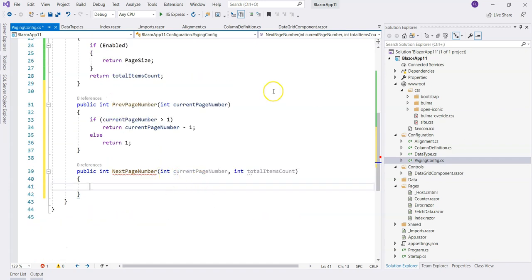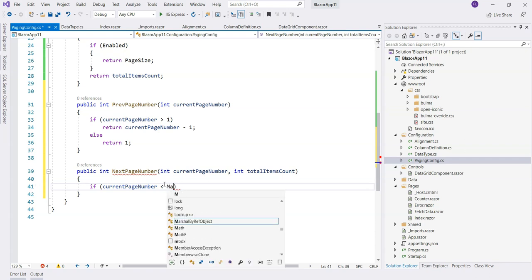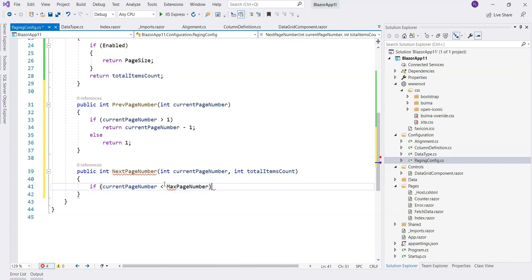So in that condition, we should say that if the current page number is smaller than the maximum page number, right? Well, we don't have that. Let's just put this here so that in our mind it's clear.